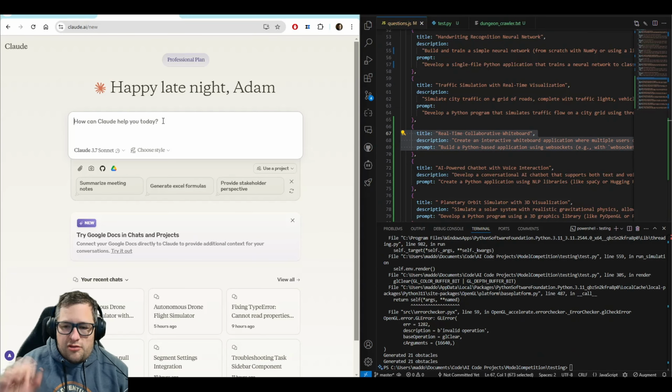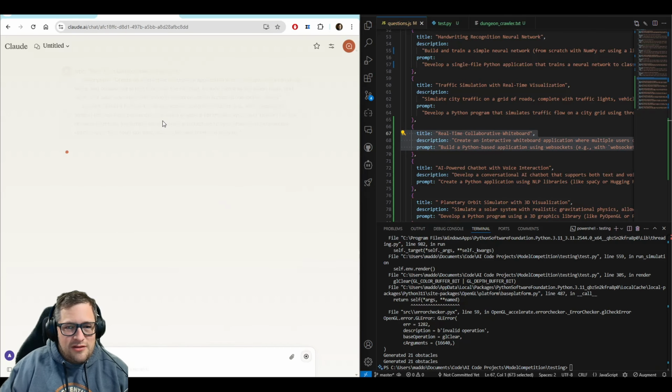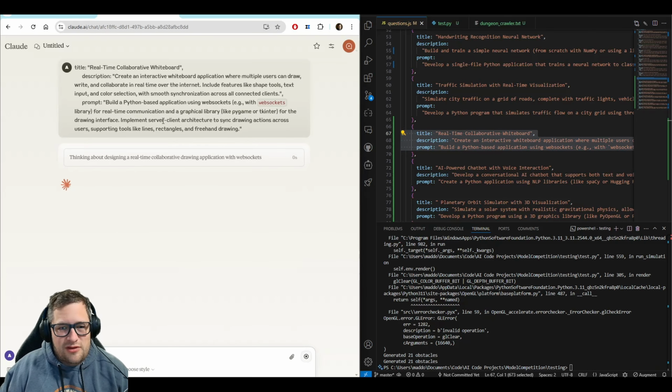All right, I'm going to test the real-time collaborative whiteboard application. The idea with this one is, can I build a one-shot app where two people can join together and see each other draw on the screen? I will say Grok 3 did an amazing job at that when I was initially building this prompt to see if it would work. I've not tested it with many others. Claude 3.5 Sonnet did not work. O3 Mini kind of works, so it hasn't been totally great yet. So let's go ahead and kick this off with Claude 3.7 Sonnet.